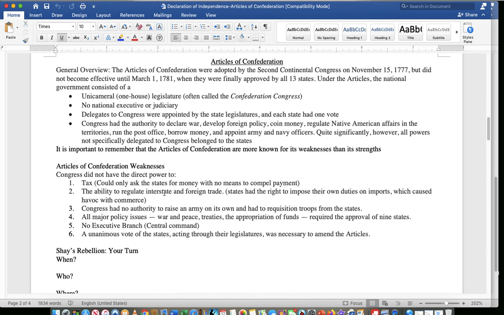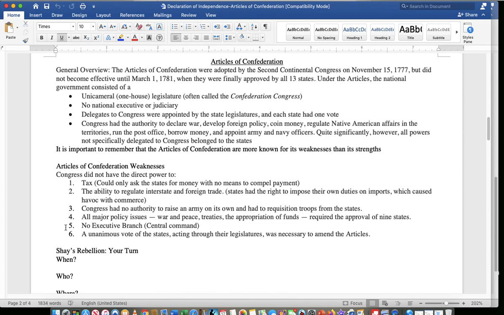Now, what was going on during that time is all the different colonies had separate rules for trading with each other. All right, state A had a set of rules for trading with New York, and a different set of rules for trading with Massachusetts, and a third set of rules for trading. There was no uniform set of rules. Right? It was a disaster. And each state was imposing import taxes, which is taxes on goods coming into its territory, and it's causing a lot of problems. All right? Couldn't raise an army. Why is that bad? I think it's self-explanatory, but you can't protect yourself.